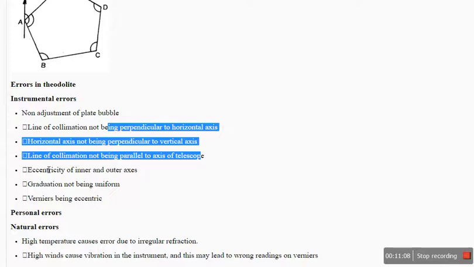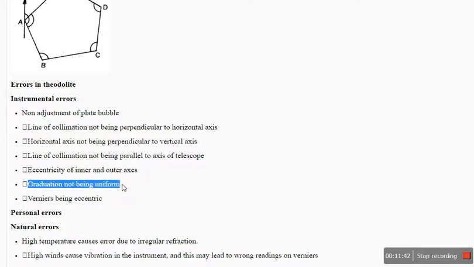This is normally done every year if it is for institution purposes. But if it is for execution purposes, like site execution of buildings or roads, then we have to calibrate the instrument every 6 months because we have some kind of errors in the instrument. Then you may get eccentricity in axes. With usage of the focusing screw, you may get chances of errors. Then the graduations may not be even. These can be seen when you use your instrument in high or low temperatures. When you have frequent changes in temperature in your locality, the graduations may change.